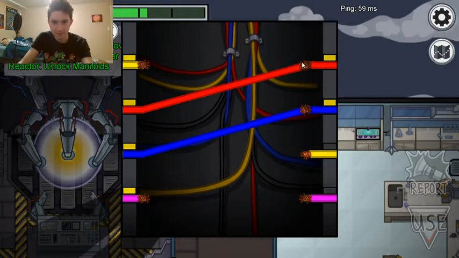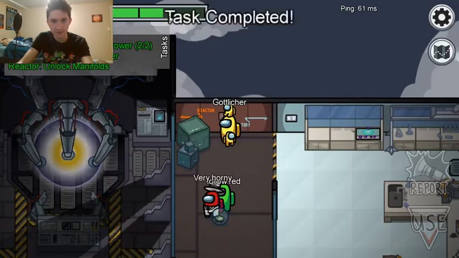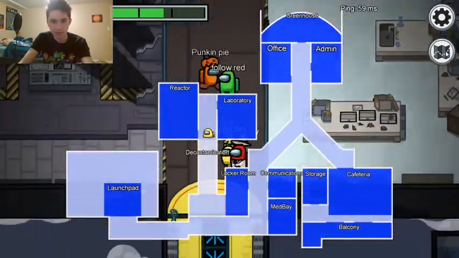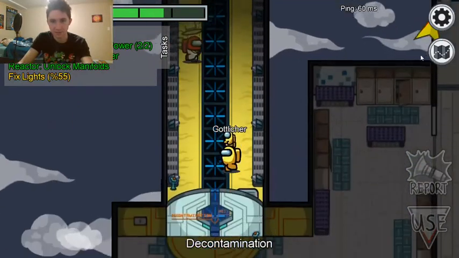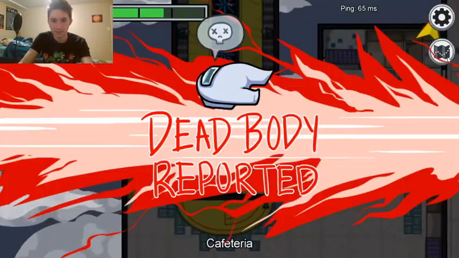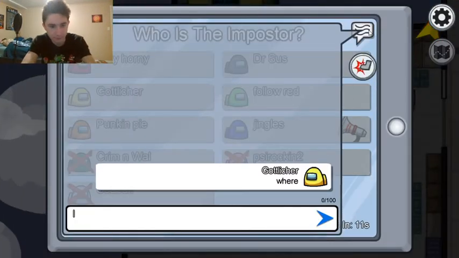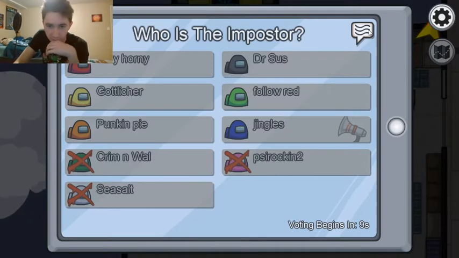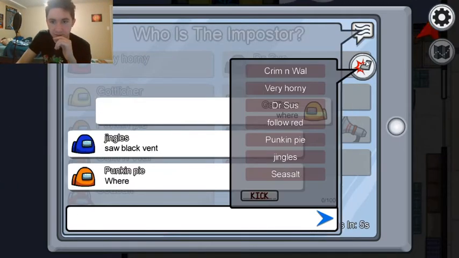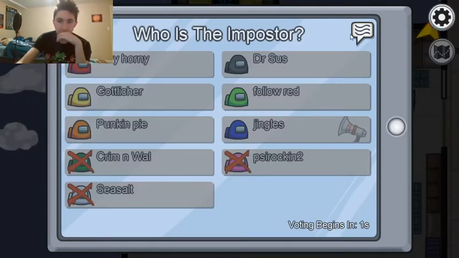And everyone else has their own tasks to do. Once we all complete them, we win. And this is how close we are to completing. And it looks like I'm all out of tasks. Some people might be suspicious of me. Oh, gotta fix the lights. We can't see much. Where was this at? Also, could be a self-report. So this is like to kick people, although I don't really know how to do it, because it doesn't let me kick anyone.